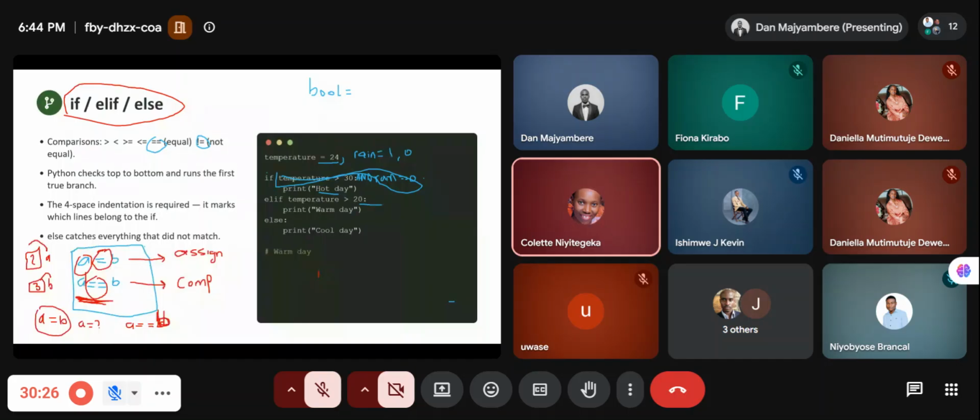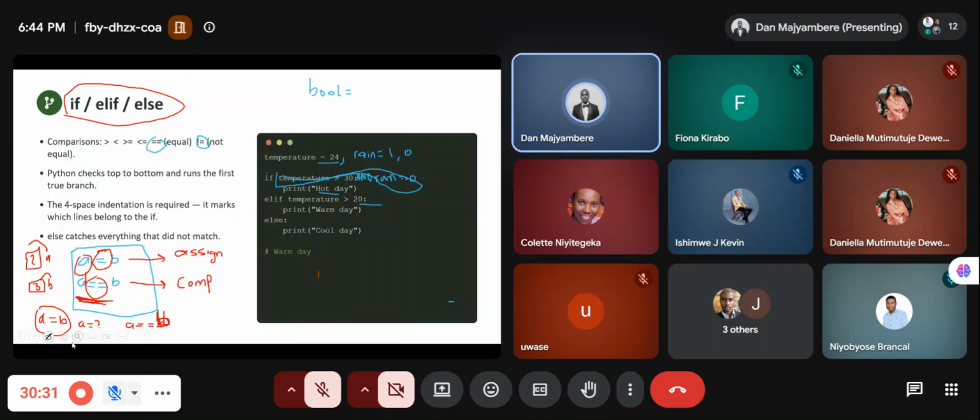The value of B. That means it's like you're telling Python, come, this is A, copy this value in B and put it here. Okay, so if you print A, it will be 3. It will be like B. Good. Now, how about here? If I print A equal B, what will the value be? The output.